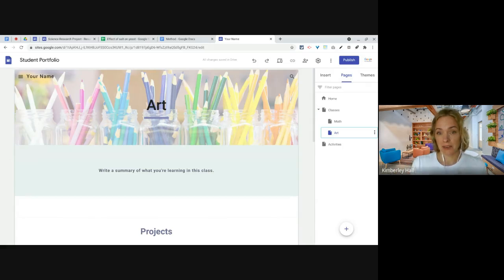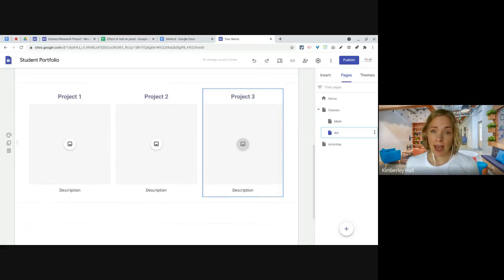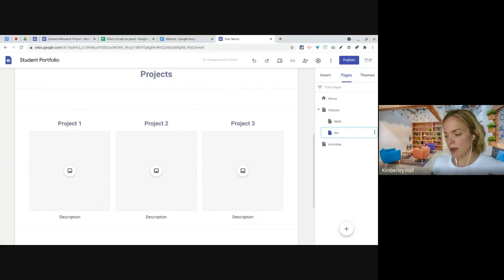But these templates are a really powerful thing. There are a variety of templates that are available within each of the apps themselves, but they are also something that you can add to the template gallery over time. So you can design a great way of kids demonstrating their learning journey throughout a project or an inquiry or whatever it is that you're doing, and you can publish that template, and then it can just be grabbed by whoever it is that needs it in your school, and they can tweak it and modify it. But it takes that time away from that part of the learning, which is great.